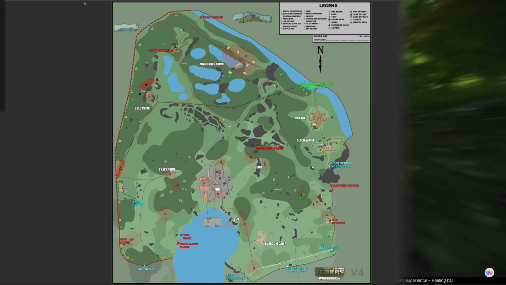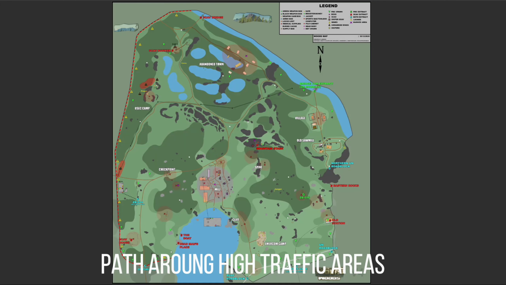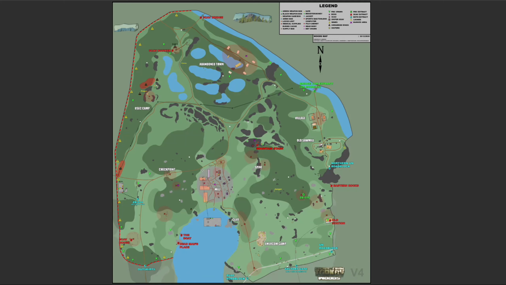Another key tip is to consider pathing around high traffic areas on Woods, especially if you are not comfortable with PvP yet in Tarkov. I would suggest avoiding Sawmill, sticking to the outside of the map, and maybe even avoiding the Immercom medical camp as well as the USEC camp. These areas tend to be contested pretty well. The 2 villages also can get contested. I'm not saying that you can't go there. I would just recommend being careful around those areas if you do.